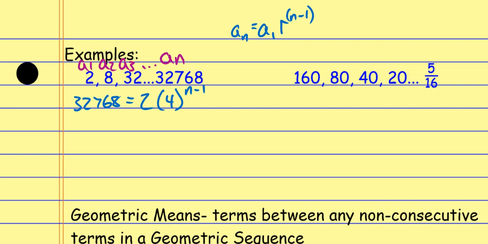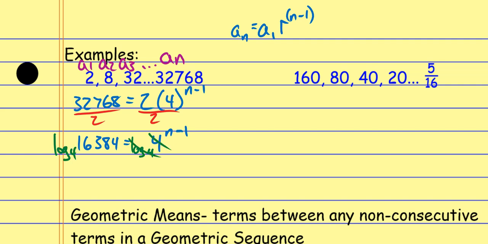The first thing I'm going to do is isolate the exponential part of the function, so I'm going to divide each side by 2. Oh, sorry, wrong color there. And now from here, there are 2 ways for us to solve an exponential function like this. Okay, one of them would be to use logarithms. I would say, hey, you know what? To undo 4 raised to a power, I could do log base 4 of each side.